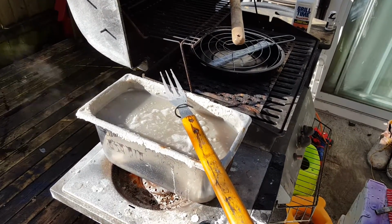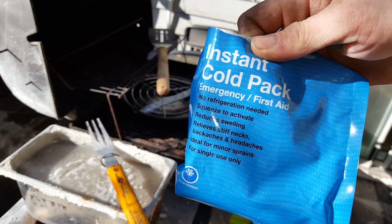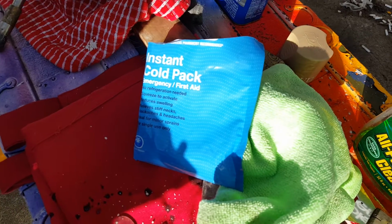Hold on, there's an airplane. Alright, here's my little secret. The ingredient in an instant cold pack is ammonia nitrate, which is the second part of bluing.